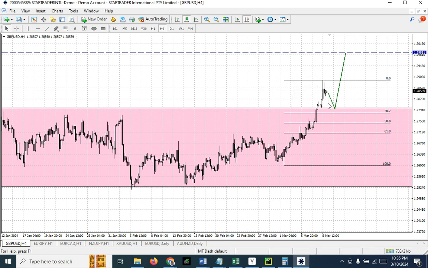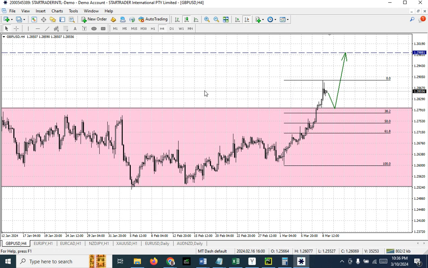So for a shallow retracement, you can see the price can retrace into Fibonacci 38.2, which is a very strong level, guys, for shallow retracements. We're going to watch out for this market in the coming days and see how it will unfold. So we're hoping to take profit here, and when it pulls back to the structure, we will begin to look for an opportunity to enter the market.